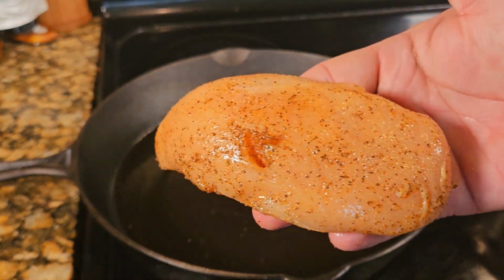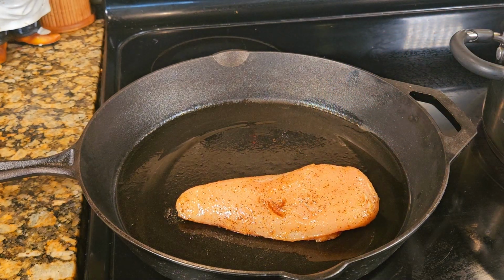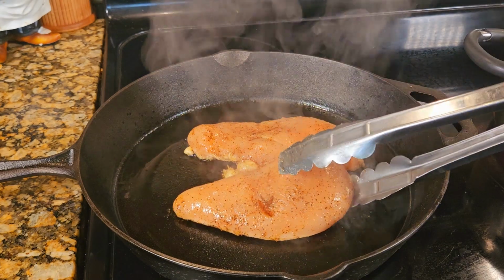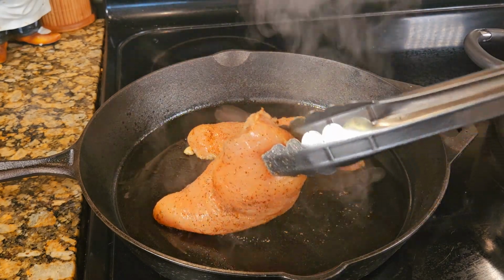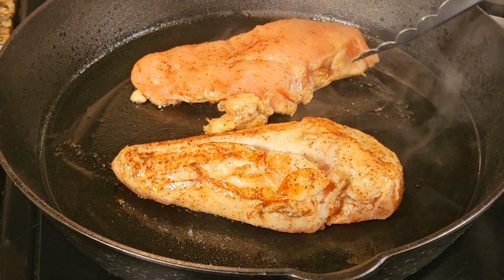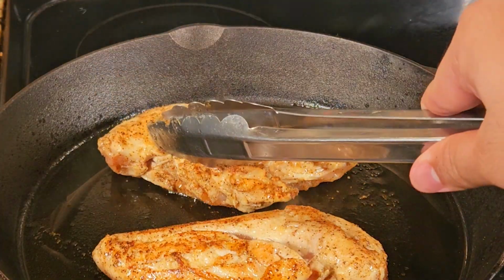Now get yourself your chicken. You're gonna put it in nice and gently. You're gonna put both of them. You're gonna do a good sear on both sides just to make sure that it's beautiful looking. And so the internal temperature will finish cooking in the oven after your sear's done.